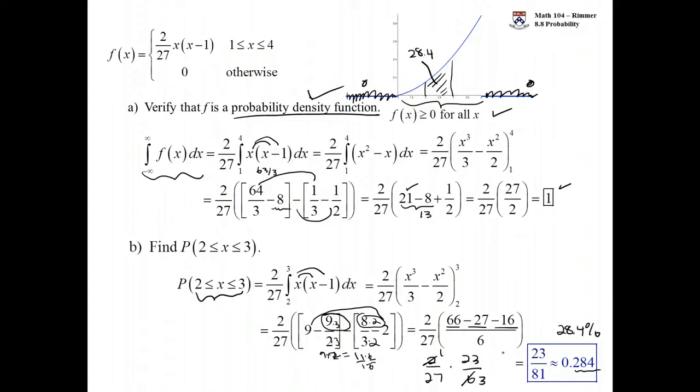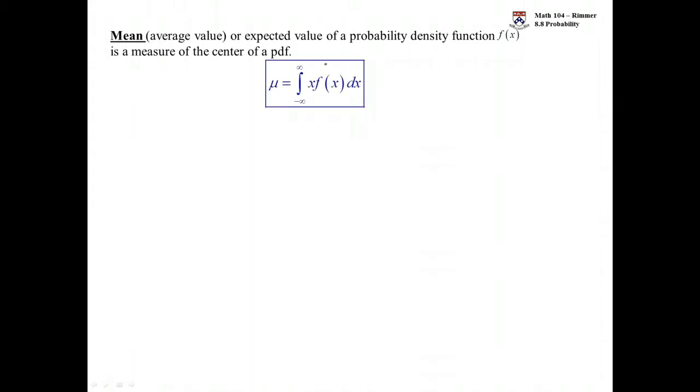Some other interesting things we'll be wanting to measure: what's the mean? In stats class you calculated the mean, we knew it meant to be the center. Now for us, we'll call it the average value. What we do is we multiply the x times the f of x and we integrate that. We actually saw this before when we did center of mass.